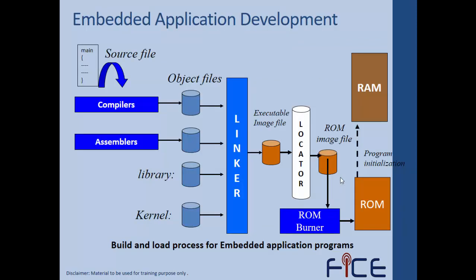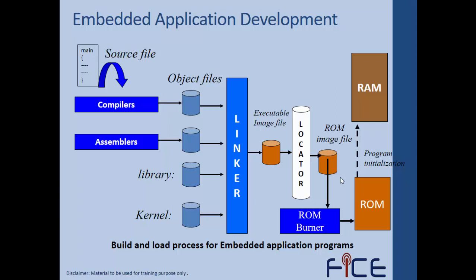So what is embedded system application development? As I already told you, the definition of an embedded system is that it is a combination of software and hardware. So what is the software basically? Software is nothing but a bunch of lines written, or we can say a bunch of programs written and combined together, called software. So how do we write it? We can write a program in any language.